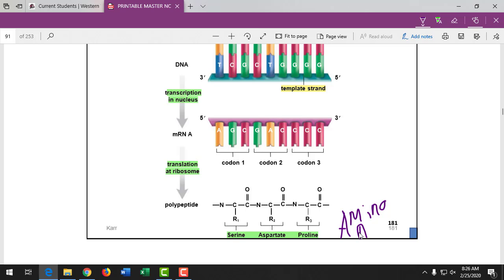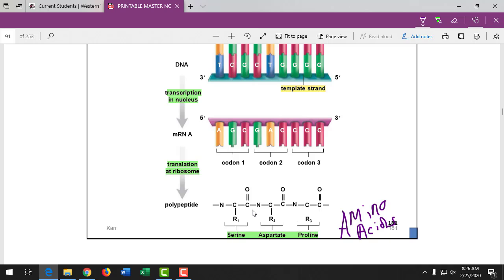And how do the amino acids get there? What other RNA plays a role here? Yep, transfer RNA. So transcription is going DNA to messenger RNA. Translation is going messenger RNA to tRNA to amino acids. And then you link those amino acids. What's the name of the bond that links these amino acids together? Peptide bonds. Those are special covalent bonds that hold amino acids together in a protein.